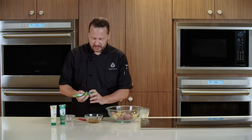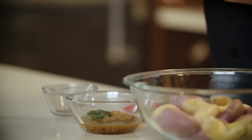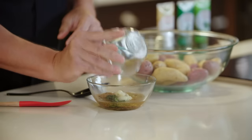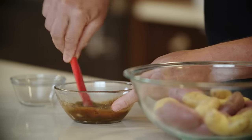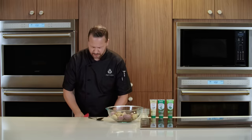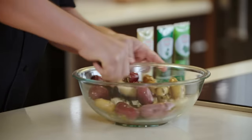We've got some cilantro paste, some parsley paste, and some garlic paste. And last but not least, we're going to add fresh cracked pepper. I'm going to just mix this up. Get as much blended as you can. And then we're going to pour this over our fingerling potatoes, and coat the potatoes as much as we can with that herbed blend.